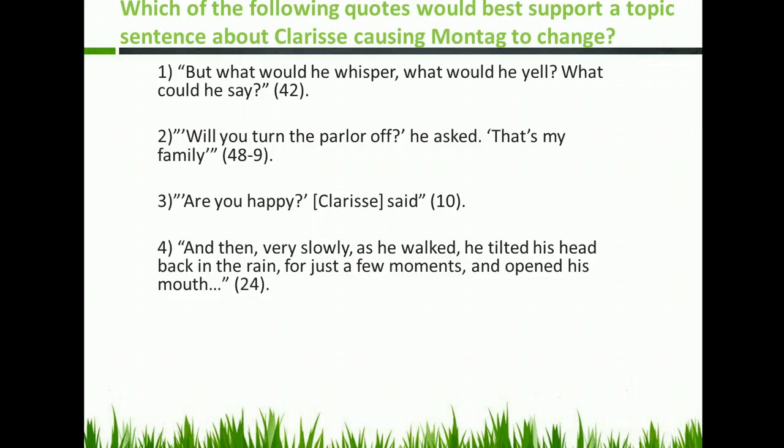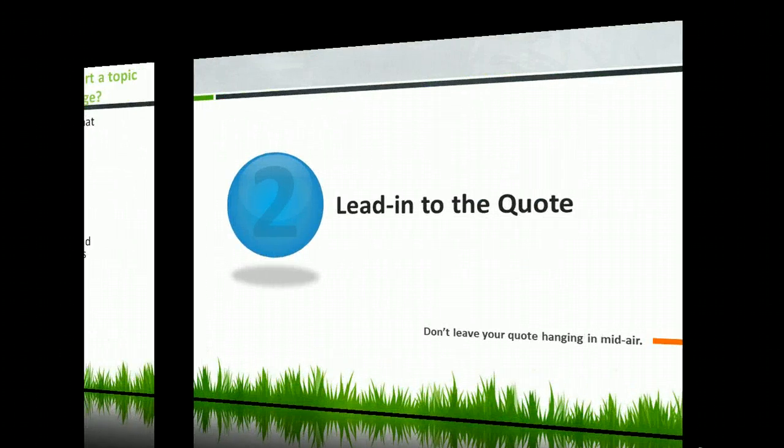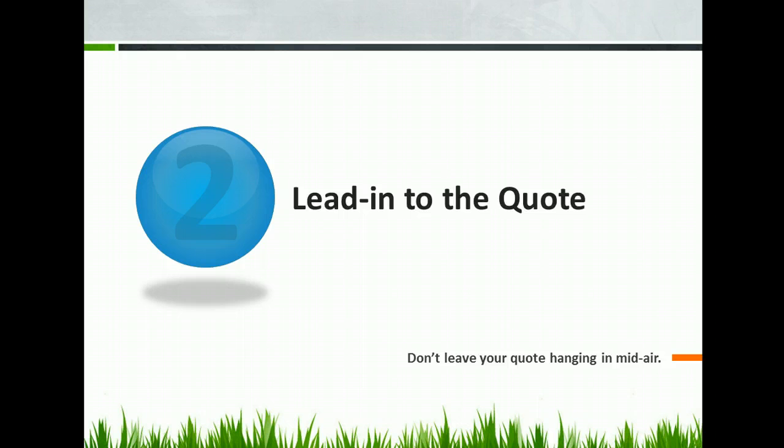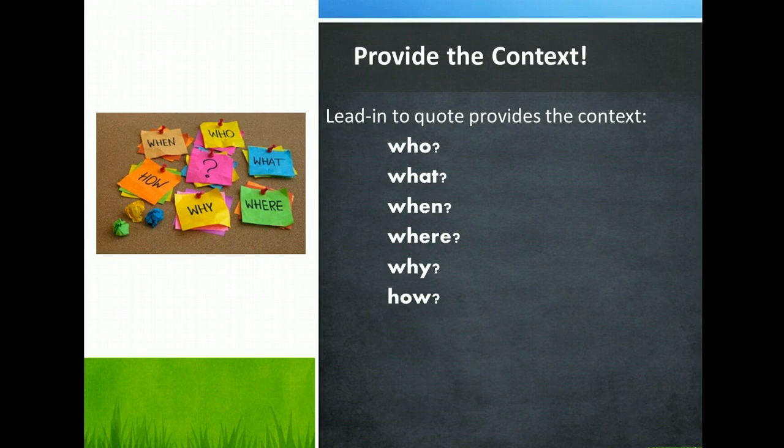This is a good quote because here you have Montag actively changing his behavior immediately after meeting Clarice. And we'll go through that a little bit more. So, the lead-in to the quote. You don't want to leave your quote hanging in midair. Otherwise, as I said before, it's just thrown in there and it doesn't make any sense. So what you're going to do instead is provide the context. This is going to be your lead-in. You want to have your who, what, when, where, why, and how.